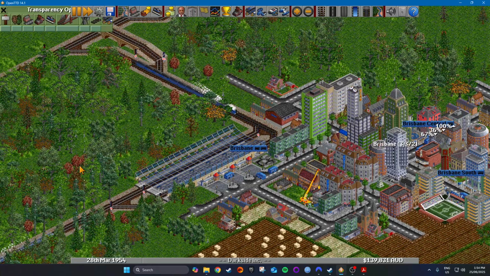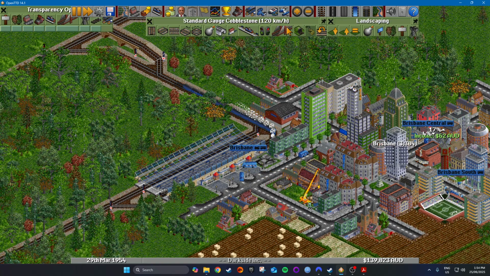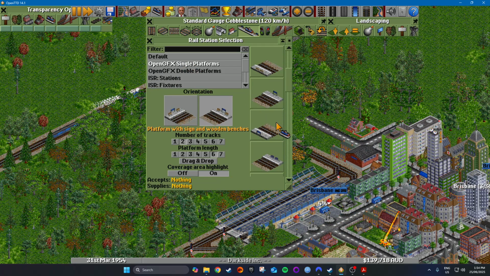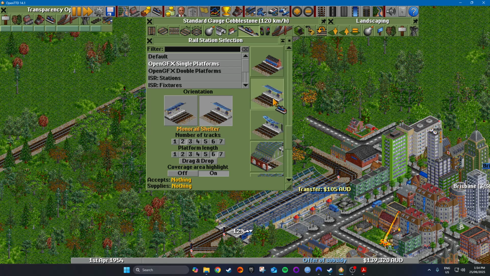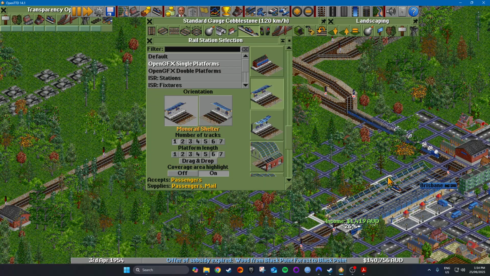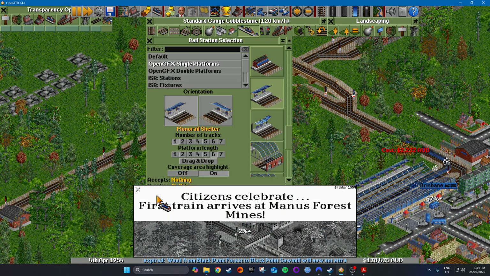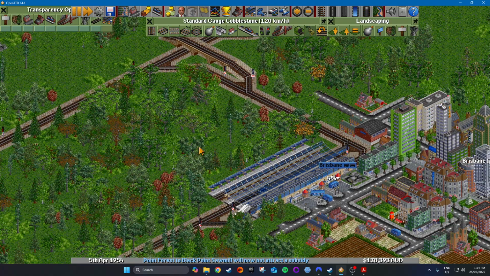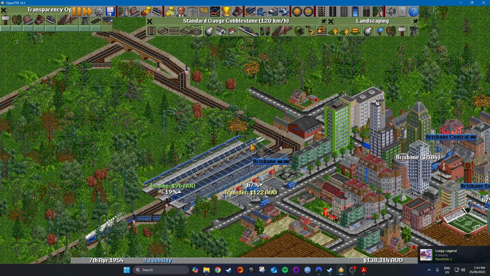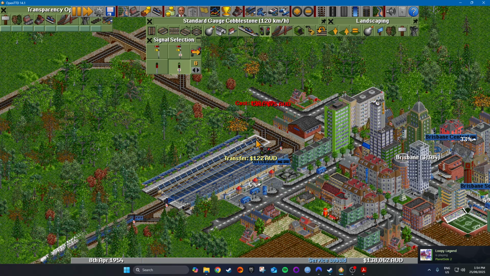But I think what we're going to do, whilst we still can, we are going to add an extra. We want a single platform. Let's get like an open platform. I think that's good. 1, 6 long. This way. Let's stick that on here, just to add an extra little bit of zhuzh into this. I think we're going to start having capacity issues otherwise. So let's get that in there.